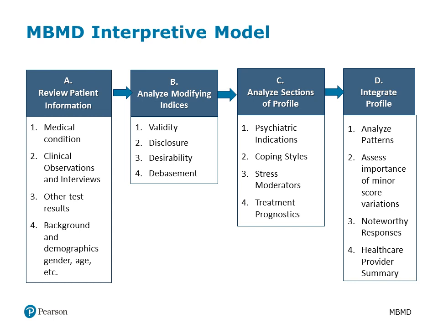I will end by going through the major sections of the assessment activities that could involve the MBMD. These are several steps that should be followed when interpreting the test scores. First, the clinician should review various sources of information ranging from the medical condition and clinical observations to other formal assessment instruments, and finally, the patient's background and demographics, things like age, race, ethnicity.